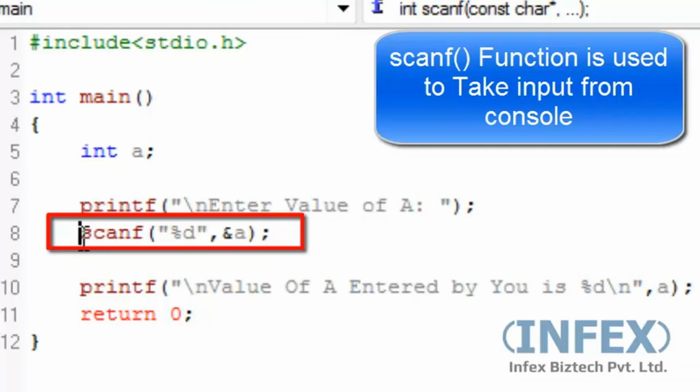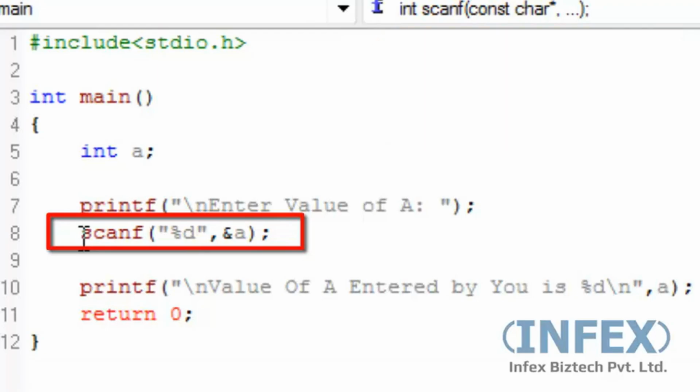The scanf function is used to take input from the console. The scanf function takes input of a particular type and stores that input or value in a particular variable's memory.